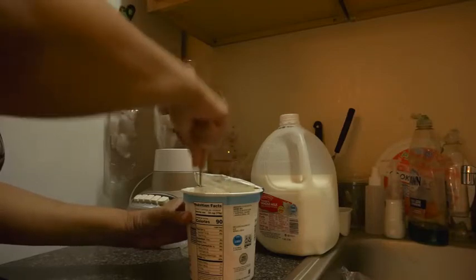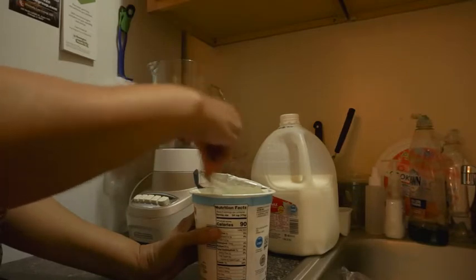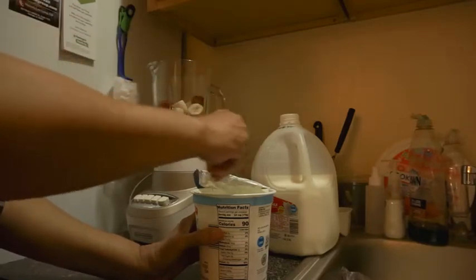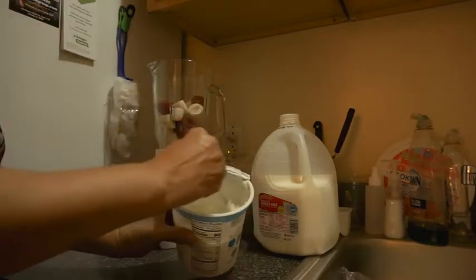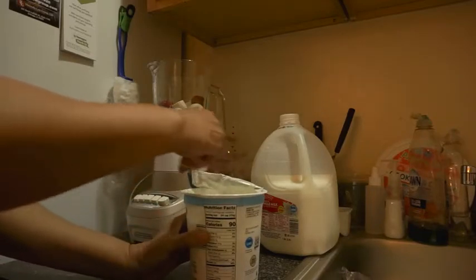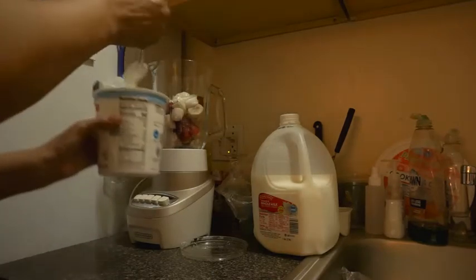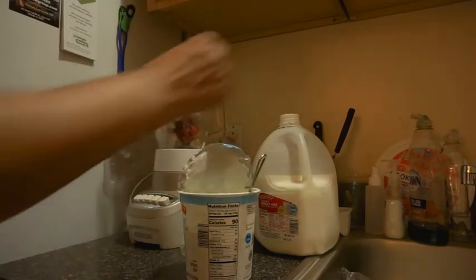And that yogurt, gotta stir it up and mix it up. Because you know when yogurt and sour cream and cottage cheese and stuff sit, the liquid comes apart from the cream. You always have to stir it up. Sometimes people think it's not good anymore and they throw it out, but it's still good. It's just that you need to stir it up. Okay. One spoon of yogurt. I think that should be enough.